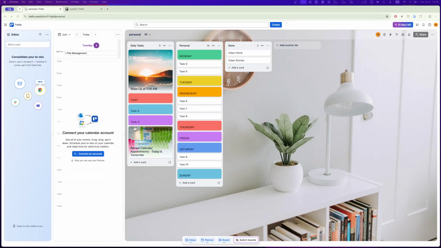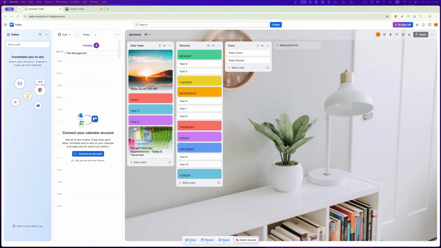In today's video, I'm going to teach you how to prioritize tasks in Trello. If you're juggling multiple tasks and struggling to stay organized, Trello is an excellent tool to help you manage your workload. By using Trello's boards, lists, and labels, you can create a clear visual system to prioritize your tasks effectively. Whether you're tackling daily responsibilities or planning long-term projects, this method will help you stay on track and boost your productivity. Let's dive right in and set up your Trello board for success.